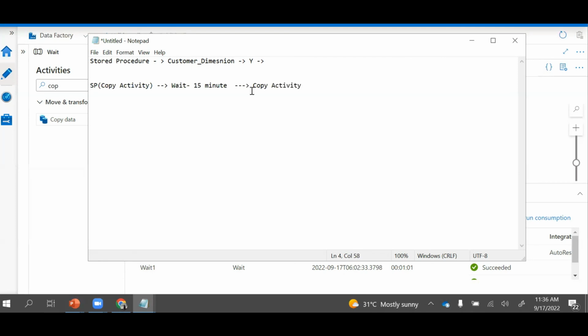Generally in data warehousing projects, multiple things are linked. So using this wait activity we can wait for 15 minutes so that this flag gets updated, and then we load data with the copy activity.